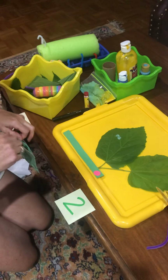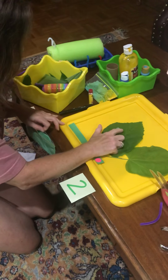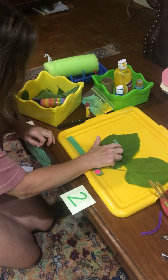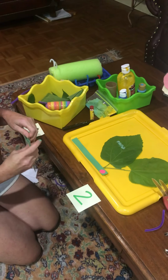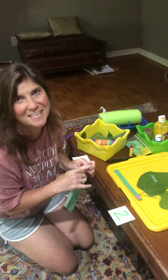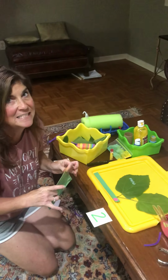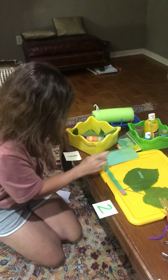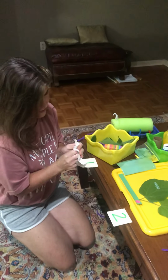Two, I'm gonna do four, three, and one more, four. There's my little caterpillar on my leaf so he can eat. That's the first thing that he eats when he's very hungry, is a leaf. So we are all finished with our painting. And Miss Lynn's gonna wipe her finger off.